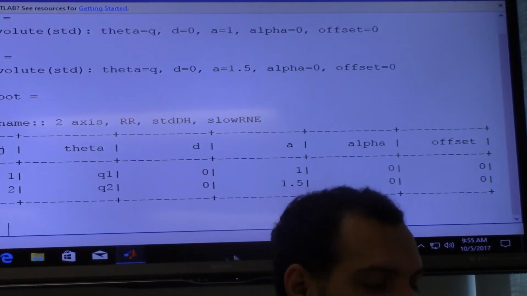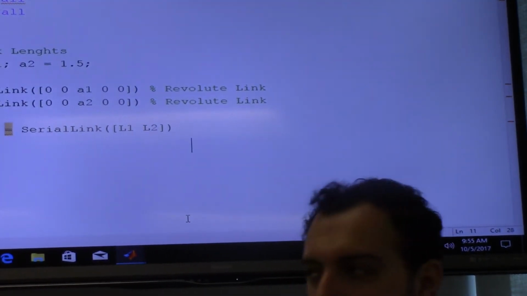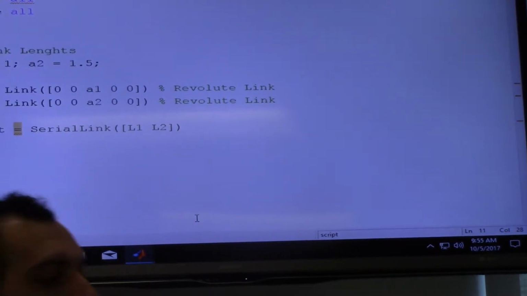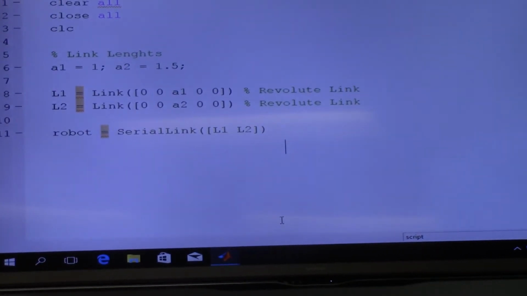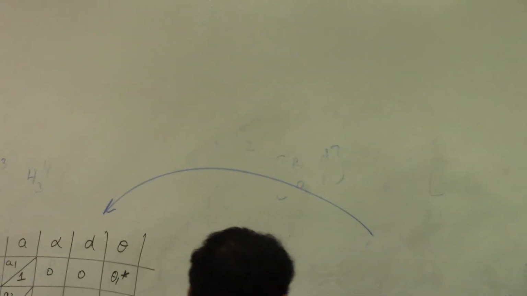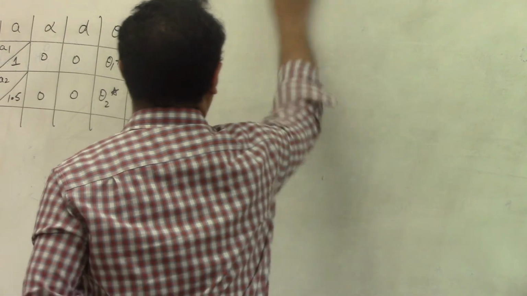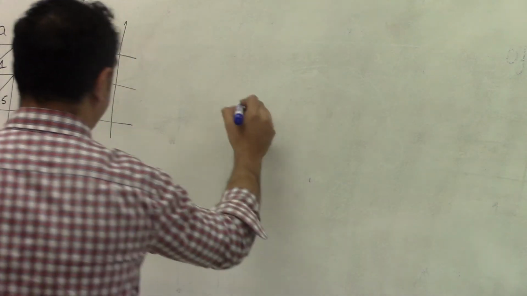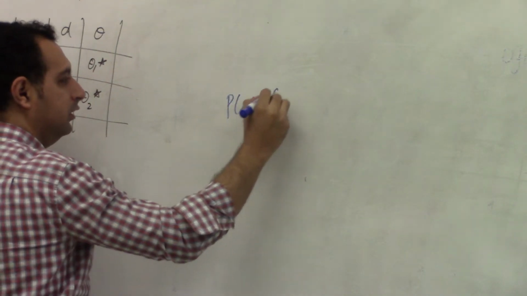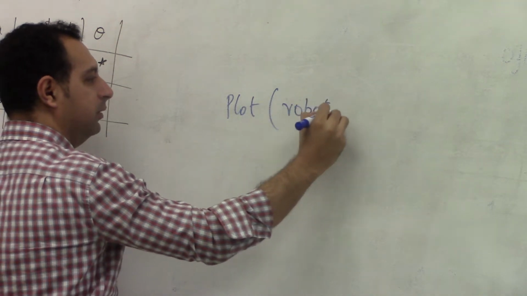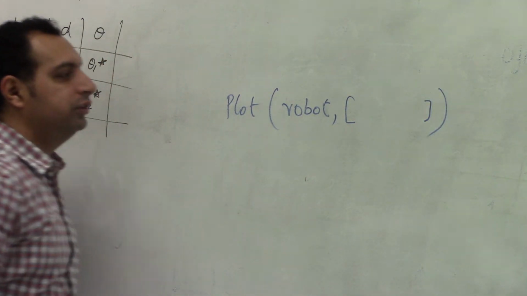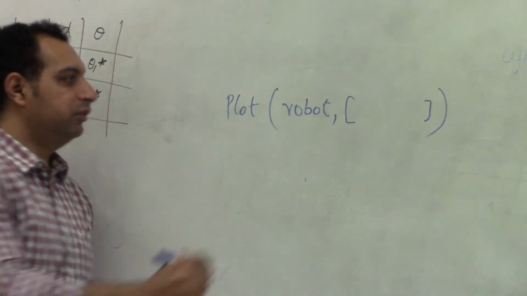Okay. So now, what we want to do is, I'm going to show you one command to look at the manipulator. Now, this does not mean anything unless you see the manipulator in practice, right? So, whenever you want to plot a manipulator, you can plot it using the plot command. So, if I want to plot it like this, plot, I'll say robot, which is the name of the robot manipulator, comma, the joint angles. Okay, so in this case we have two joints, so we should give two joint angles.